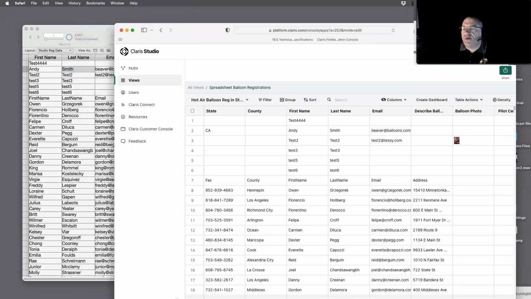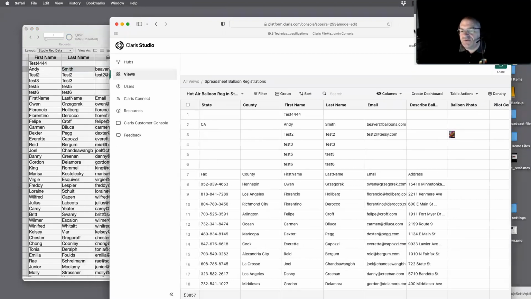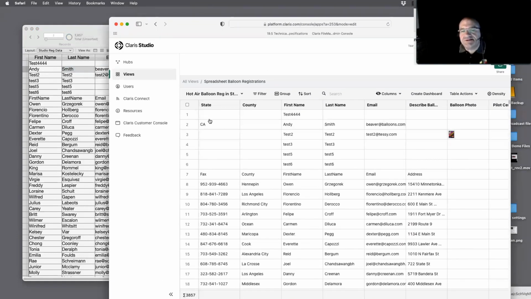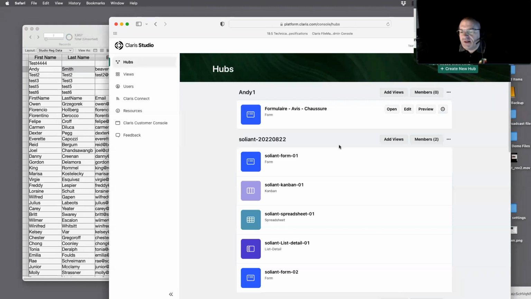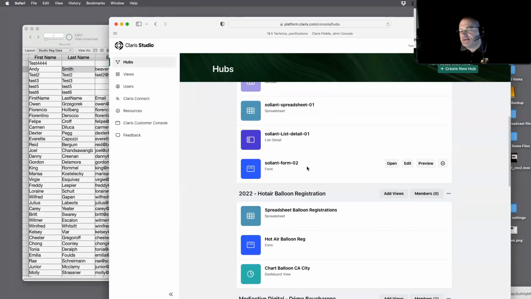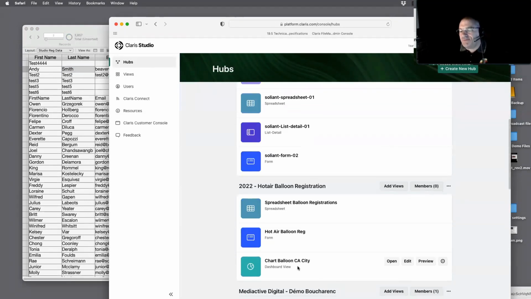Now, one of the new things, and Andy and I were wrestling with this, and he was being very patient with me as we did this, is that we were in our hub. He's like, well, have you played with the new amazing stuff? I'm like, what? Well, like the chart. Claris's history with charts has not been great, right? Anytime that Claris says the word chart, I kind of run whimpering the other direction. But we actually built the chart, and it was so easy.